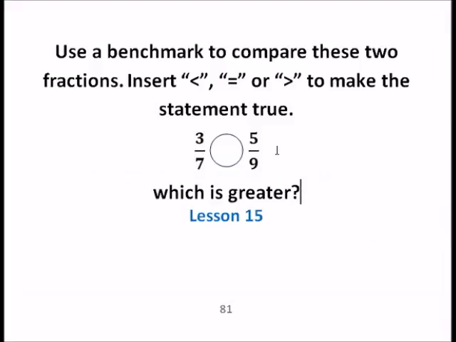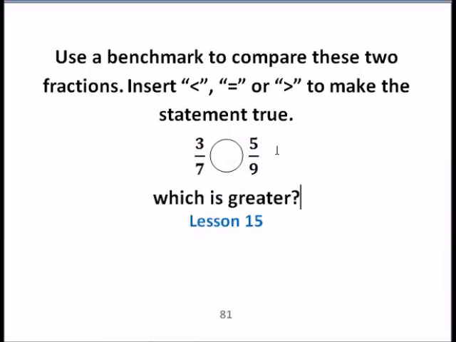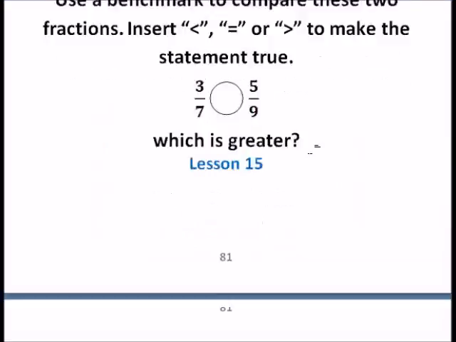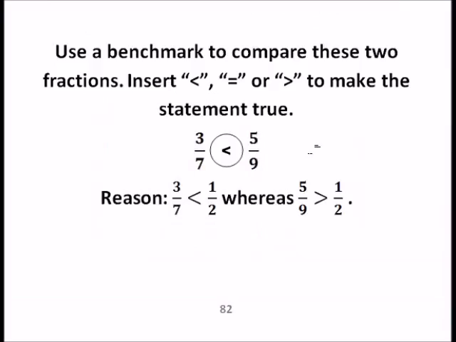So the way to help the students, as you see in the video coming up here, is to ask the students, what's half of 7? It's 3 1/2, and 3 is less than that. What's half of 9? It's 4 1/2, and 5 is greater than that. So that's the approach that you want the students to gain.